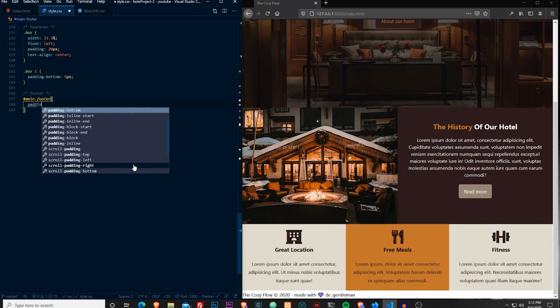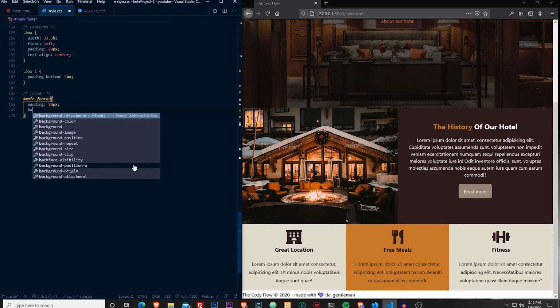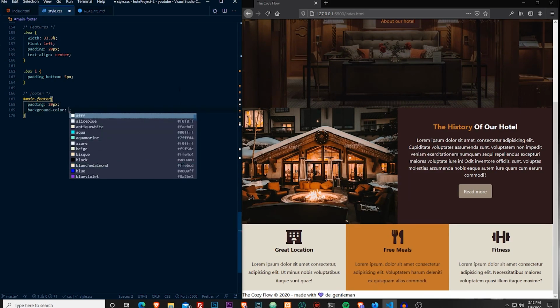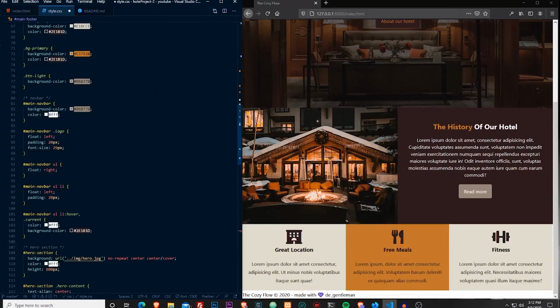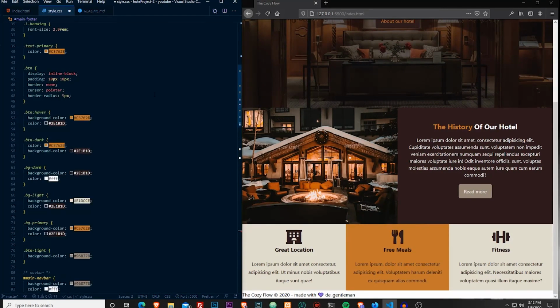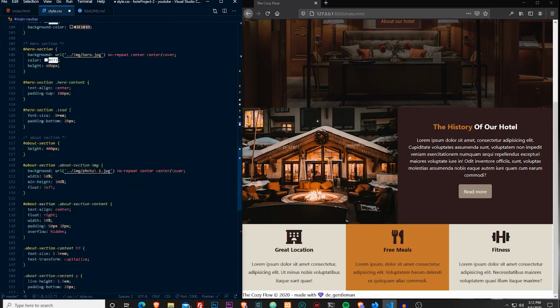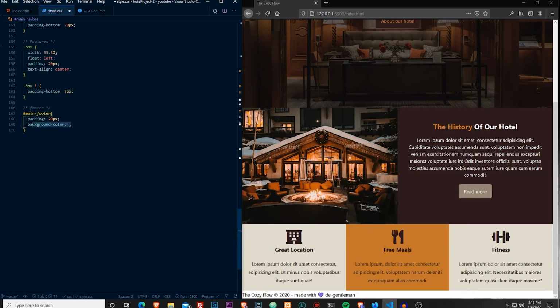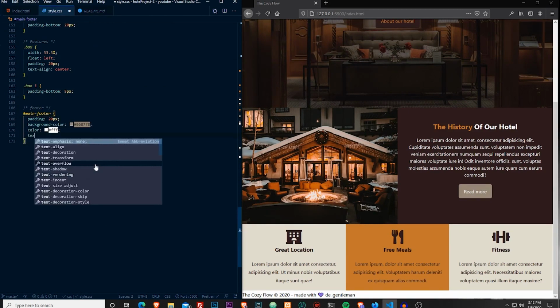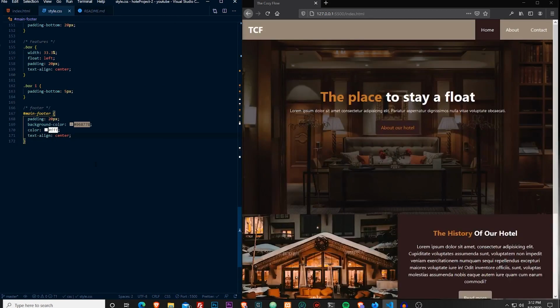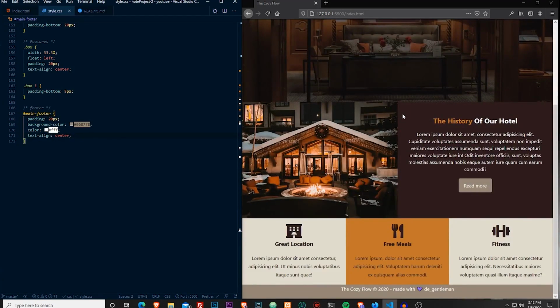Let's give it a padding of like 20 pixels. Background color is going to be the same as the nav. Let's just do this. And text align, let's make this in the center. Let's see what it looks like.